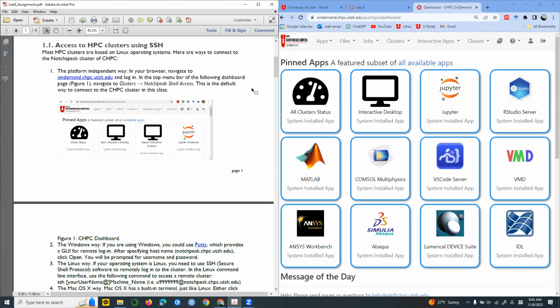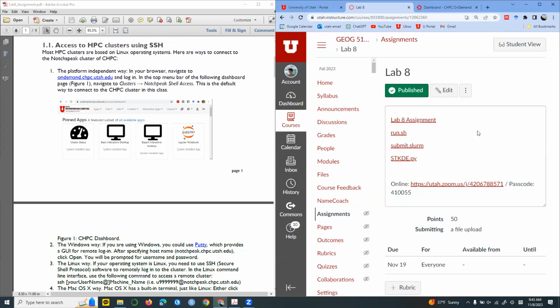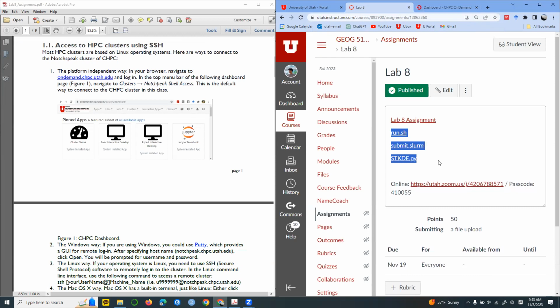Before we start, please don't forget to download all the data from Lab8 in Canvas. We have three files we're going to use: the run.sh file, which is a Linux command; the submit.slurm file, which you're going to use for HPC; and the skd.py file, which is Python code that we're going to run in the HPC environment.